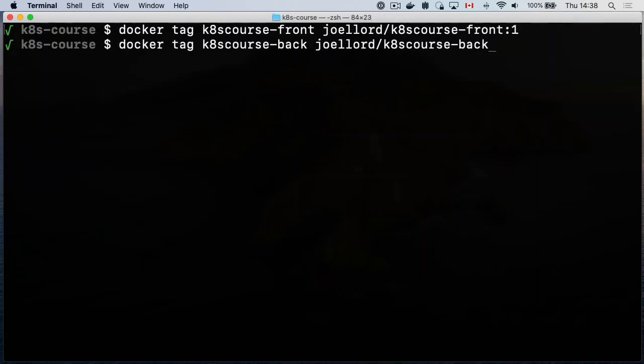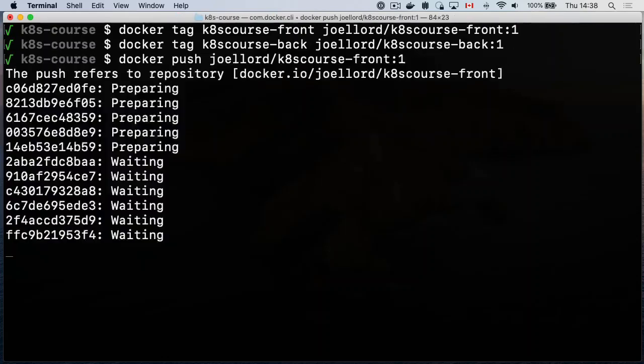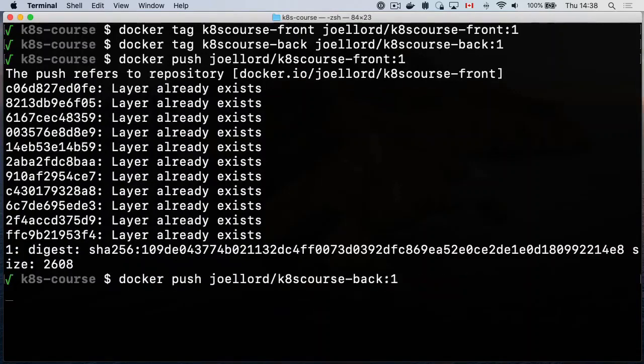By using a tag version of the image, you're ensuring that everyone will be using the same version of that image. Should you have omitted the version number in the node base image, version 15 would have been used, as this is the version that is used in the latest tag at the moment of this recording. In the same way, you can and should always tag your images. To tag them, you can use the docker tag command and tag your current images to a version number. Once the images have been tagged, you can push them again to the registry.